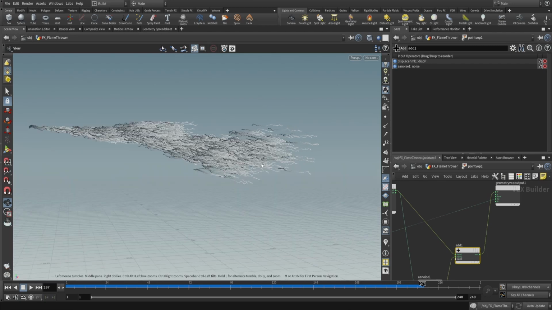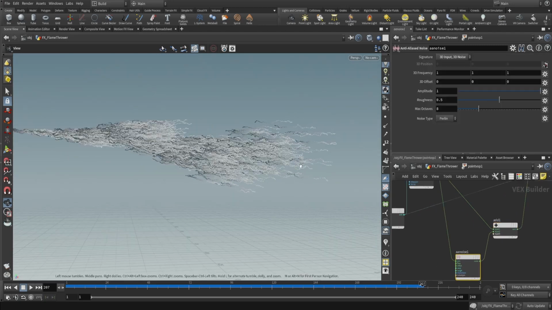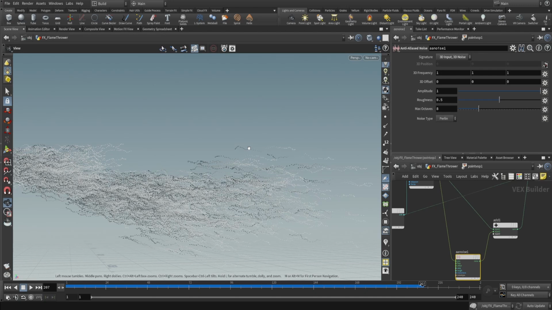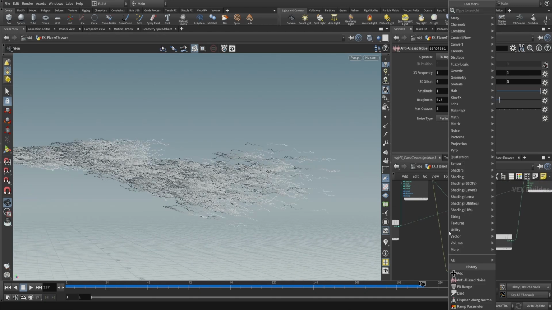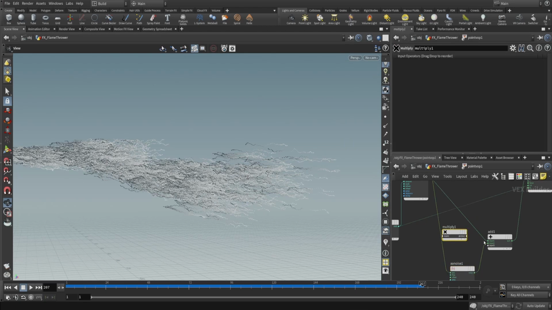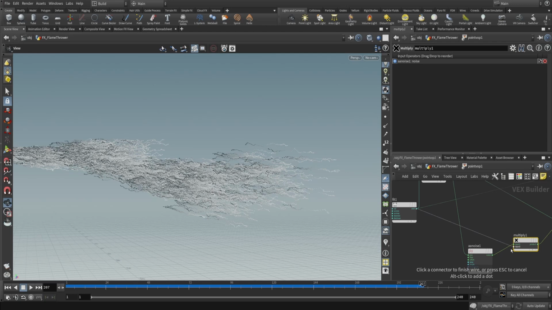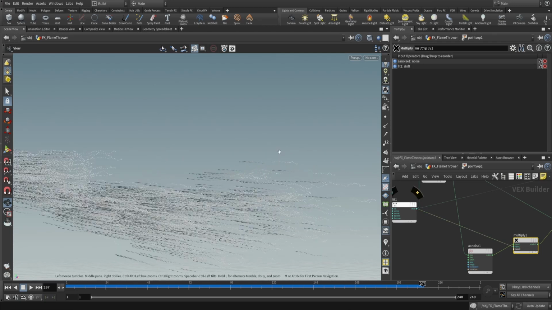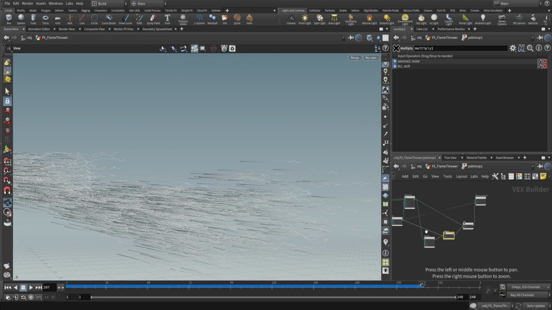Right now we have same amount of displacement for all of the points on each trail, but if you multiply the output of the noise with that fit range, we can have less displacement at the base and more toward the end of each trail.